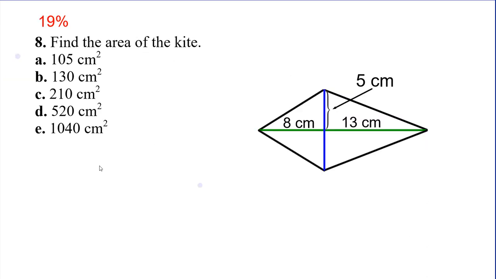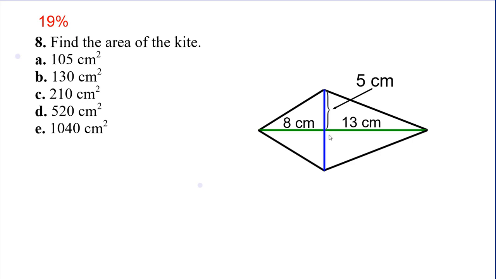So find the area of the kite. Surprisingly, only 19% of you missed this. I didn't even give you the formula, which means you understand how to find it. You either remember the formula or you just found it by area by deconstruction, which is what I bet most of you did. Well, in a kite, remember that the diagonals are perpendicular. Remember, the kite's like the creepy uncle or whatever for the rhombus. And so this is the first one where that property actually came in with quadrilaterals. It actually started out with the kite, which is pretty cool.